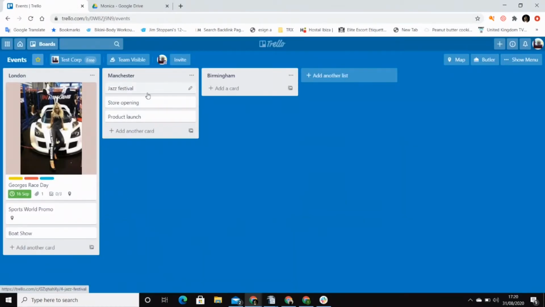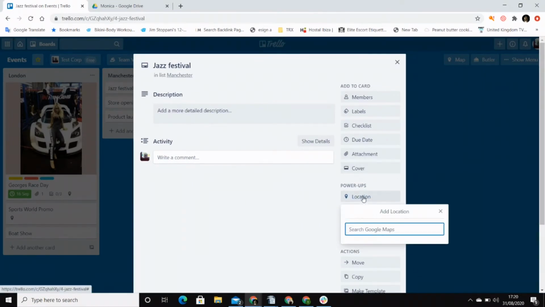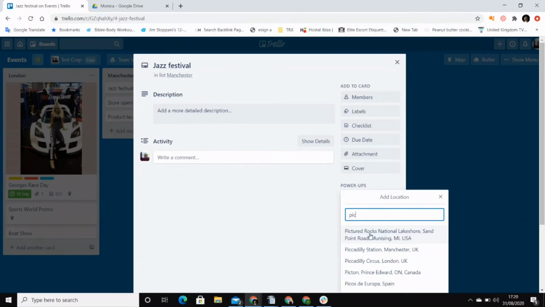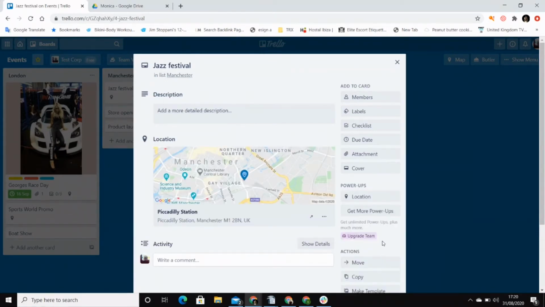Let's say we go to the Jazz Festival in Manchester. We go to location and we search a location in Manchester. Piccadilly Station, Manchester is as good as any. So you start to type in the address. It will pick up various locations. And there you go. You have Piccadilly Station in Manchester, which apparently is where the Jazz Festival is going to happen.